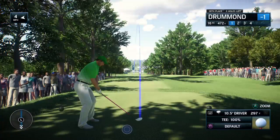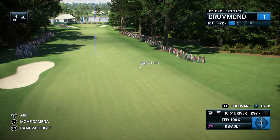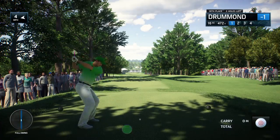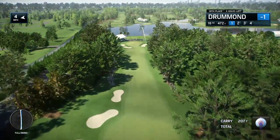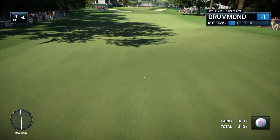Picturesque hole providing a commanding view of the Atlanta skyline and East Lake Golf Club. The fairway narrows to 25 yards in width, 278 yards from the tee, making driving accuracy a premium on this long par 4. From here, a mid to long iron is needed to reach the green. Two large bunkers await errant approaches into a large receptive green that slopes yet again from back to front.